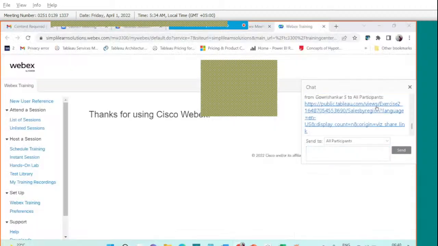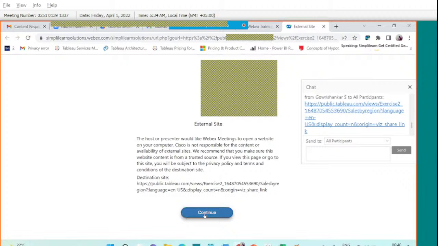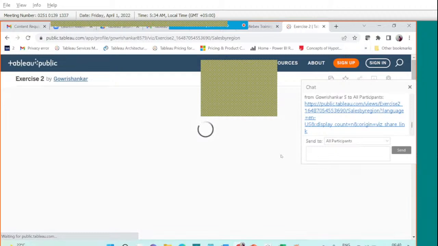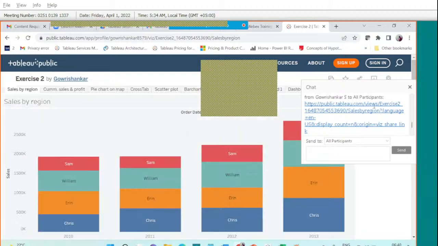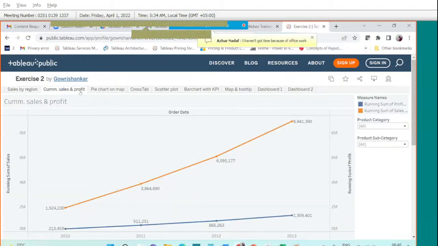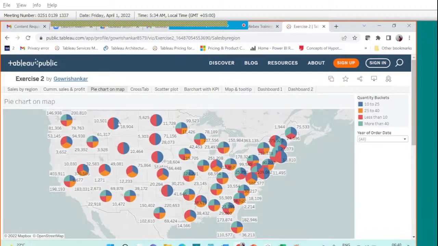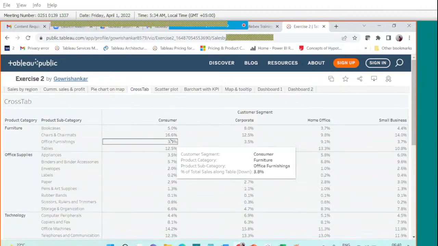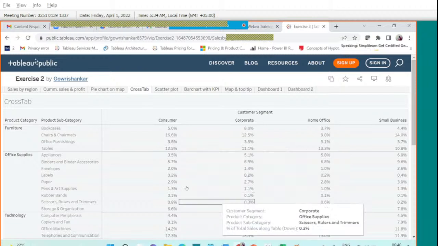Gauri Shankar, you have shared a view. Let's have a look at it. Cumulative sales and profit. Perfect. Pie chart. Oh, awesome. Cost tab. Yes, this is also perfect.